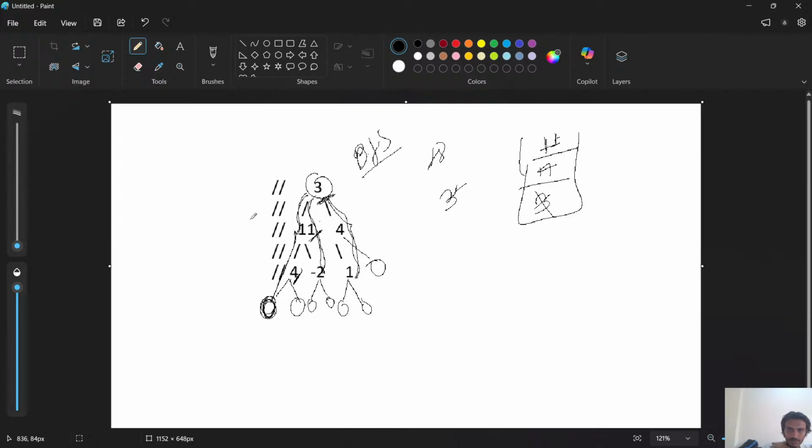We check the topmost element 11, and again what we do is pop the 11, and we check its left and right, that will be -2 and 4. Whatever we popped, we add it here. Okay, now we check its left and right, that will be null.